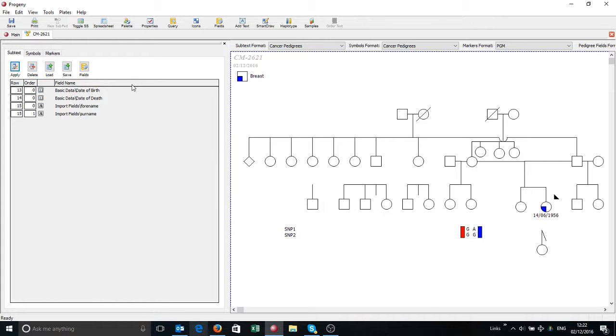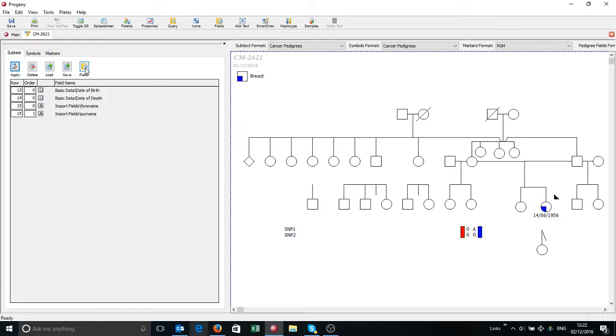You can see here, for example, that I am showing the date of birth and date of death, and I'm showing forename and surname. You can see it's a little unusual. It's on row 13, 14, 15 and 16, sorry. So you can see here it works in row and effectively column. So here if you're looking at forename and surname, it's 15-0, so forename first, and then 15-1, surname second.